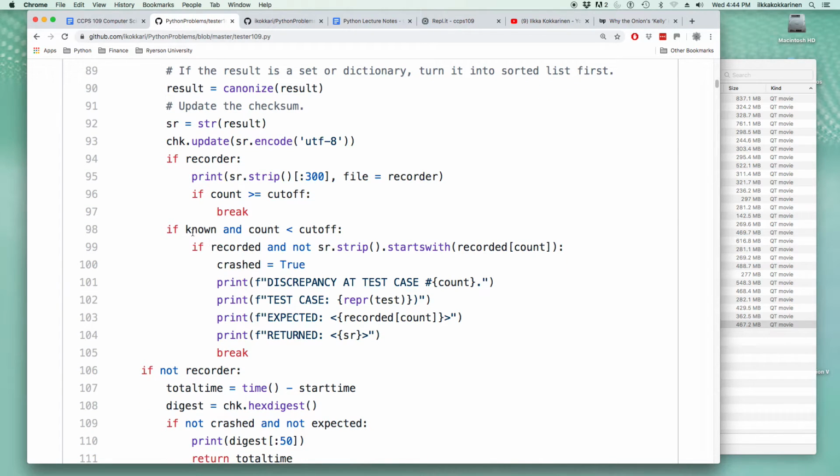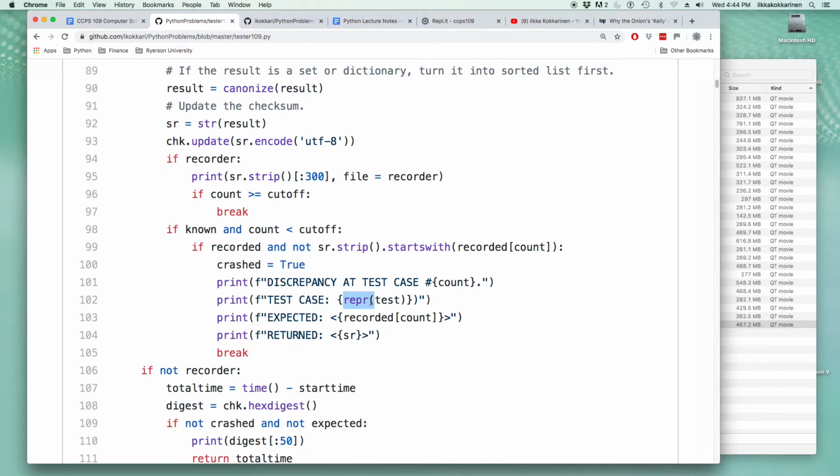And if the answer is known, and we are still within the recorded area, since some test case generator might generate a million test cases, we only save the first 300, so if we're within the first 300, and there is a recorded thing, and the result string is something else, at least in the first 300 characters, then we can actually print out the test case position and the test case.